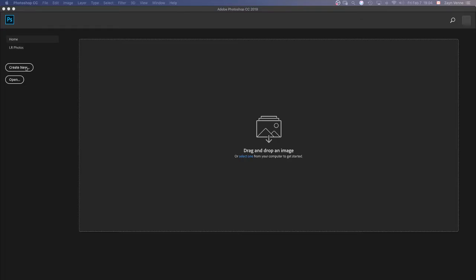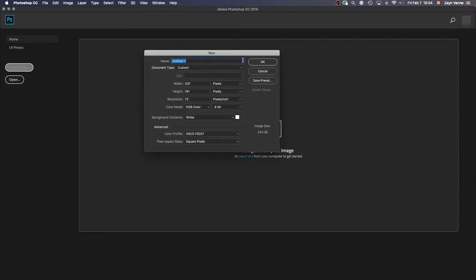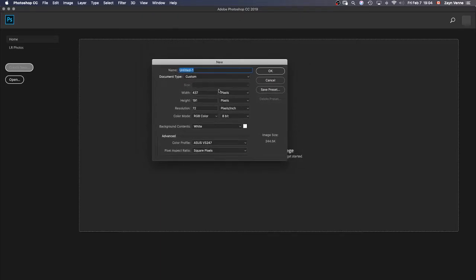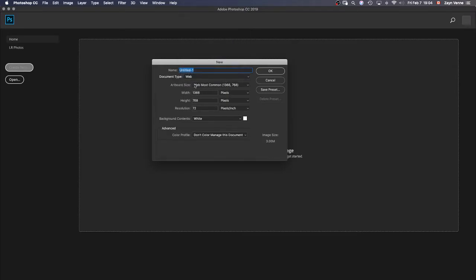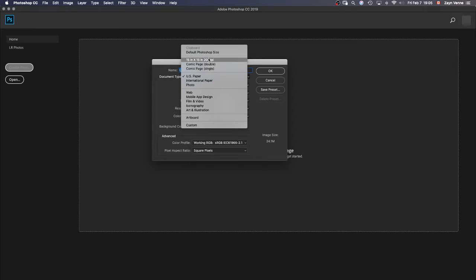So right off the bat, we're gonna jump into our create new screens. Ignore my tablet icon while it jumps all over the place. And then you get this fancy little window. So your document type has a couple of pre-saved formats. Web will give you the size of your canvas, your resolution. US papers, your standard 8.5 by 11. These ones are ones that I've saved, and we'll talk about saving presets after. You can have film and video.